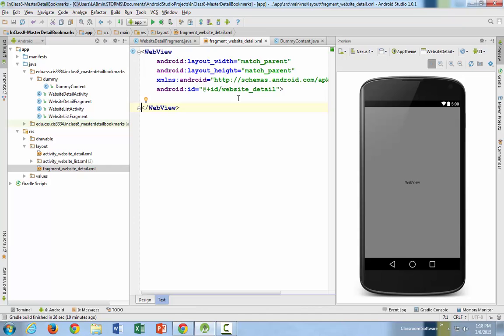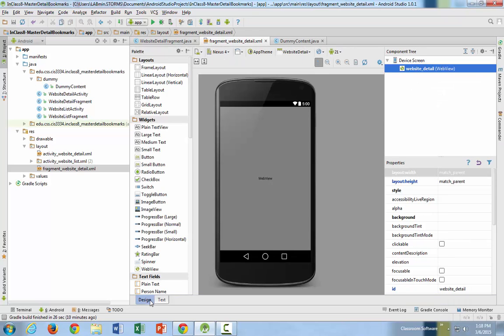So, okay, and again, the one thing is our new ID for this was website detail, is our web view. Now, you could technically, well, I don't know how to drag things from the palette onto here when I don't have a layout.